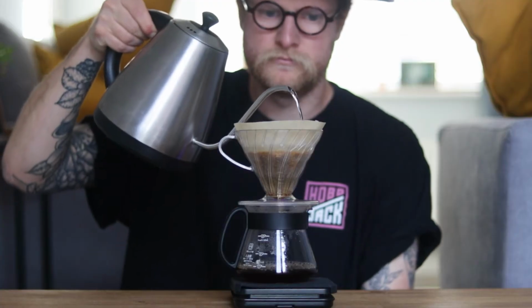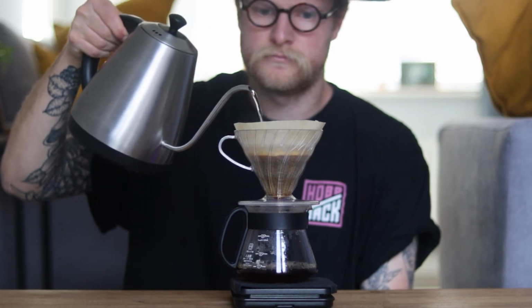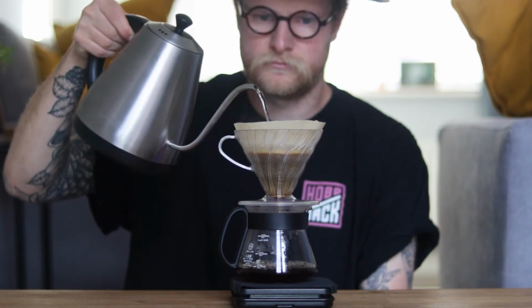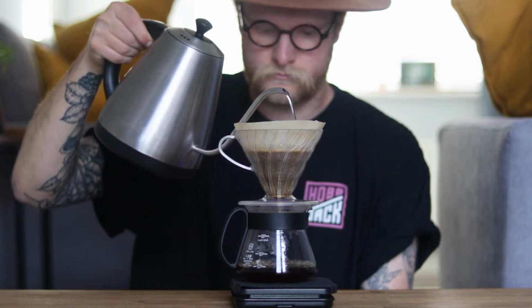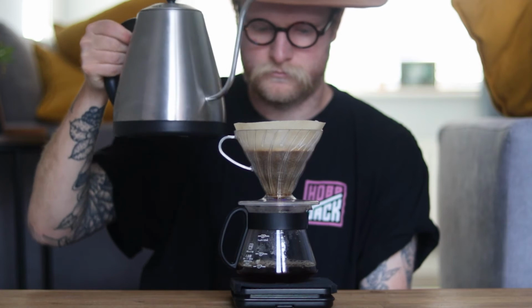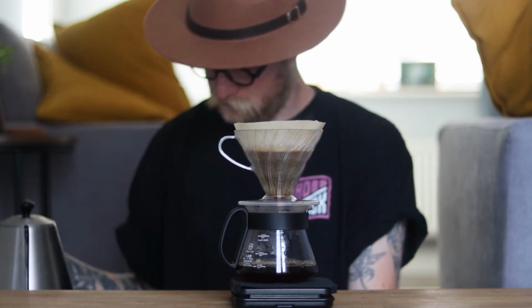Now a little tip that I like to do, definitely on the final pour of this recipe, is start quite wide with my pour. Now even just about hitting the filter paper and moving into the center as I pour. What this does is make sure that all the coffee grounds are not on the side of your filter paper and bring them in nice and central and nice and flat for that final pour, so that it's extracting over all the coffee, not just in certain sections. So give it a nice circle round the outside and quickly move to the inside for a center pour.